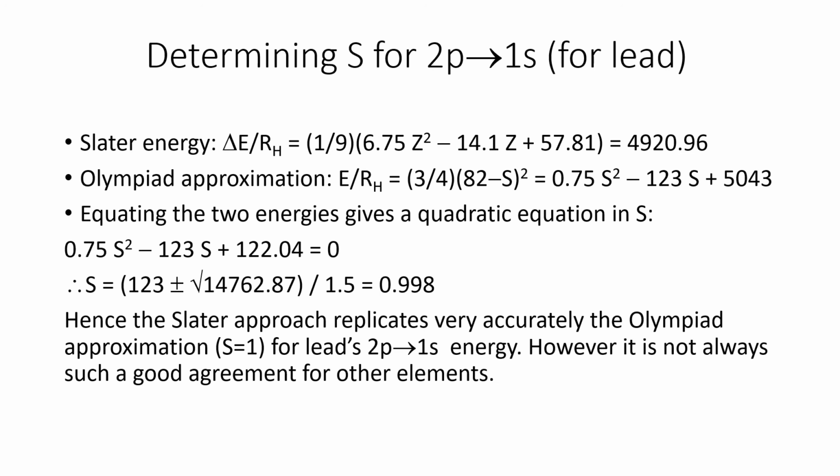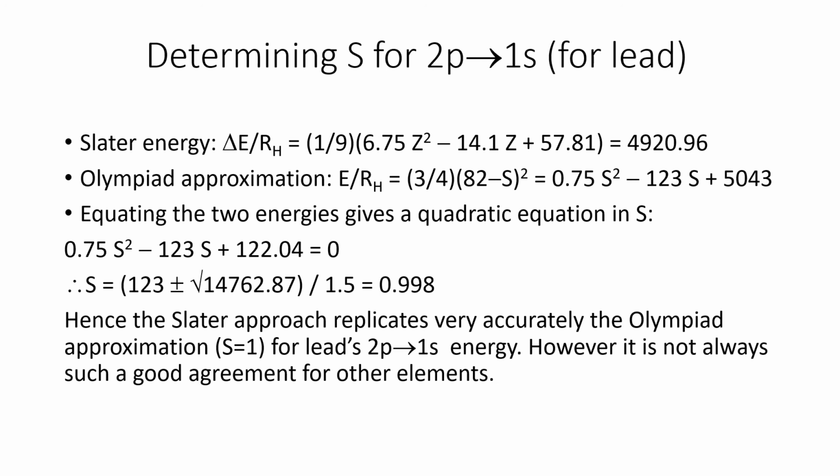And if we solve that quadratic, the value for S that comes out is amazingly very close to 1, 0.998. So that tells us that when we work through all these Slater's rules, it actually does give this S equals 1 idea some validity that we saw in the Olympiad question. So that's brilliant. That neatly explains how Slater's rules, if we work them through in sufficient detail, can explain these slightly bizarre looking shielding values that we were given for that Olympiad question. So doesn't that look nice?